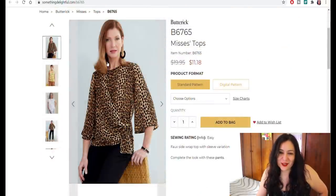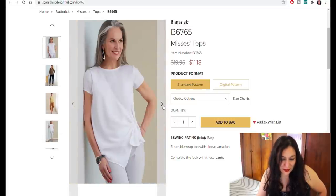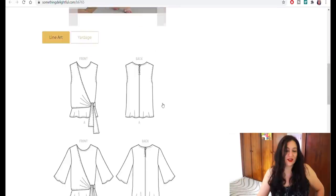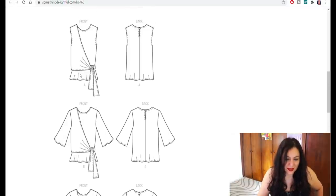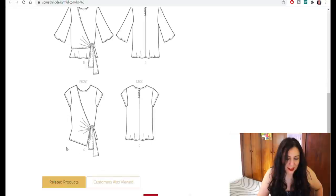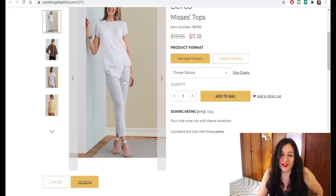I couldn't quite see the details with the leopard print, but now that I can see the other photos I really like it. It's got a little overlay across the front and it ties on the side. There are little sleeves as an option and the overlay can be asymmetric. There are different ways to sew it — with a little peplum, no sleeves, flared sleeves, or the asymmetric version. The asymmetric one appeals to me most. Fabrics: Georgette, crepe, stable knits, cotton blends. You can make it with stable knits — interesting — but I'd stick with woven.